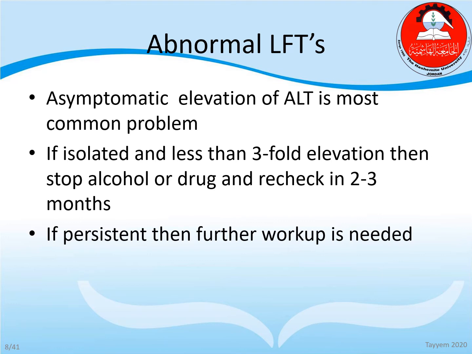The asymptomatic elevation of ALT probably is the most common presentation. If it is isolated and less than threefold elevation of the normal, then advise your patient to stop alcohol or any offending medication and recheck in a couple of months' time. If the elevation persists, then further workup is needed.